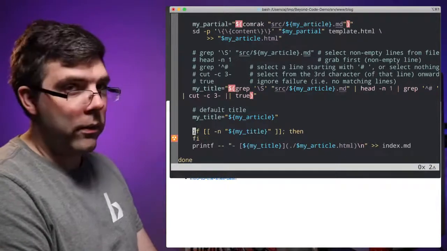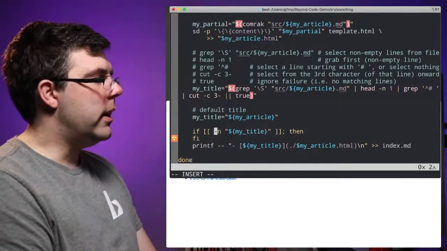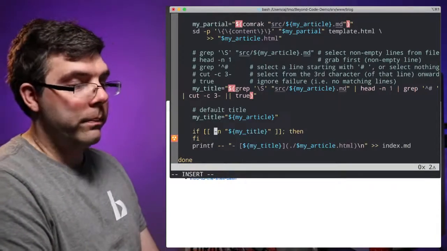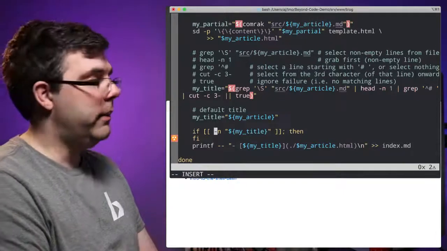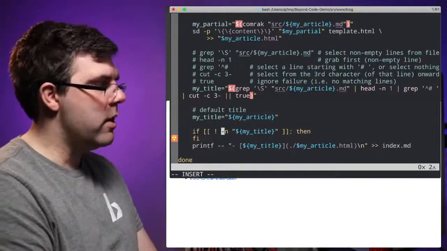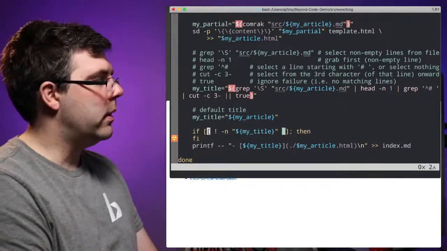So instead of saying if one way or the other way, what we need to do is say if this is, and this little double negative here, not empty. So that would be bang for not. Bang is how we do a not in bash.